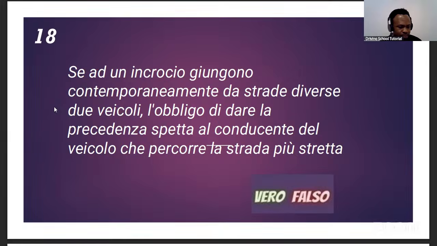What is our response? And please, if you are new to quiz or the driving world, I can only advise you to be patient. Sometimes when you come to a place newly, everything that they are saying will sound strange. Even our first time being in this country, when somebody said buongiorno, you were curious to know what buongiorno is. At the end of the day, little by little, you come to understand what it means.